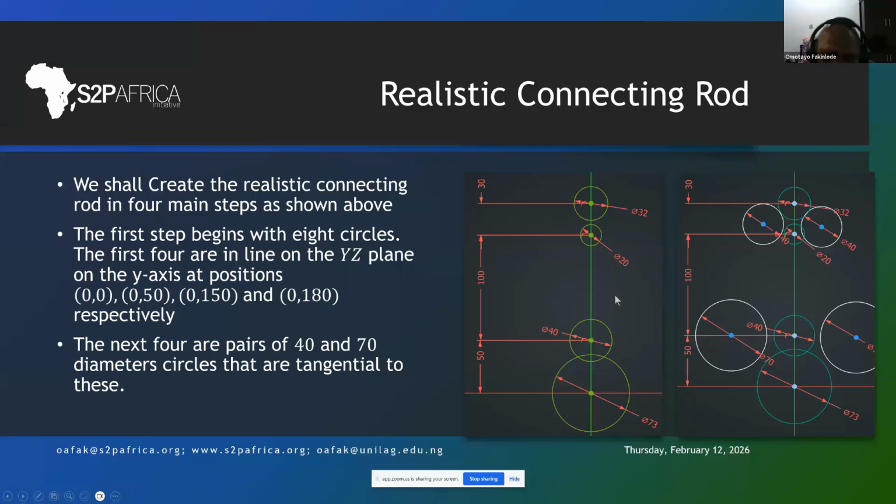The next one, again, stay along the y-axis. If you miss it, no problem. You just click the center, click this, and use the horizontal vertical constraint, and it would do it again. Make sure this is 20 and the distance of centers here is 100. This will turn green. Lastly, make sure that this is 32 units in diameter and the distance of the center is 30. All these 4 circles are green almost on contact without any problem.